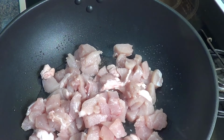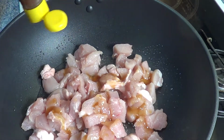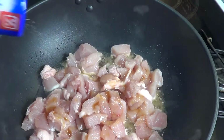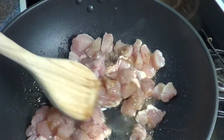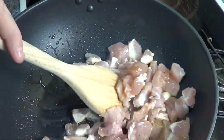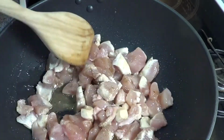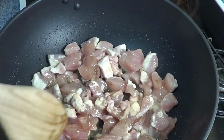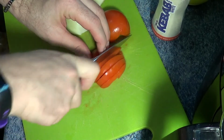And I will use this chicken seasoning. This is good to give a better taste to the kebab. A little bit of salt and also, if you like, pepper. We will cook like between 5-10 minutes. We will see it changing the color of the chicken.